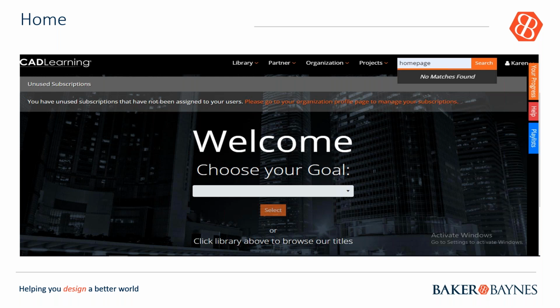I'm an administrator for CADLearning, so that's why I have all of the other ones. And as you can see on the right border there, you have your progress, help, and playlist as well. You also get your name on the upper right corner, which is also a shortcut to your profile.